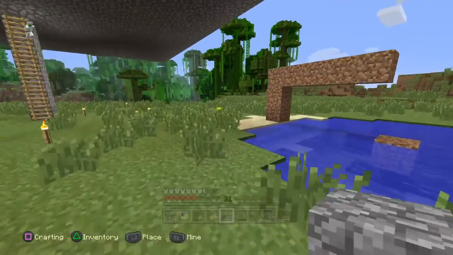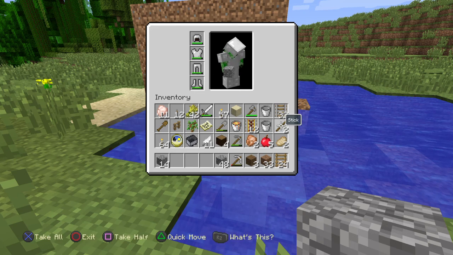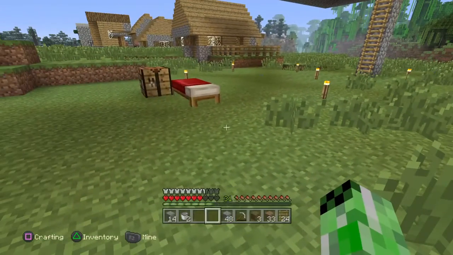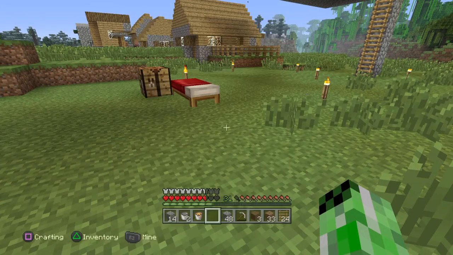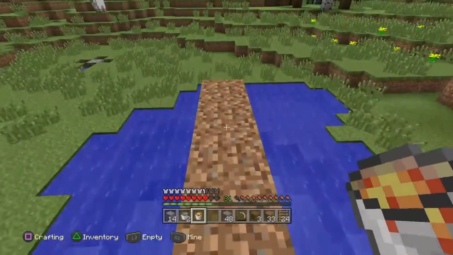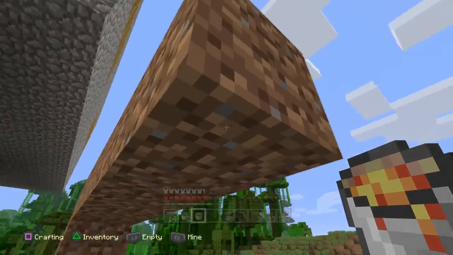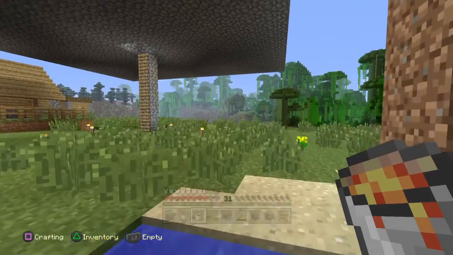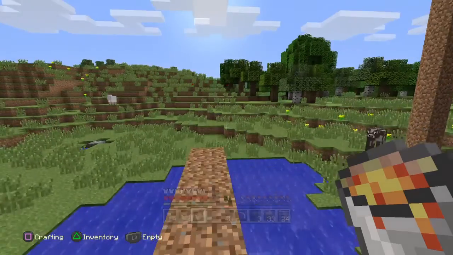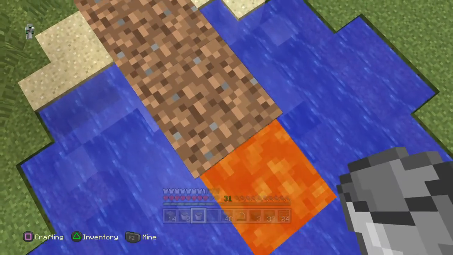Ow. Let's just throw those back, put these there. Where'd the lava go? Oh, there it is. Okay, gonna need this bucket. Dang it. Oh well. Okay. Yep. Alright, almost there. There we are.